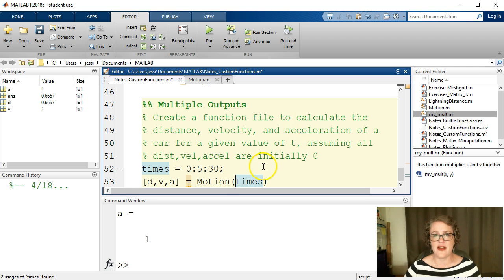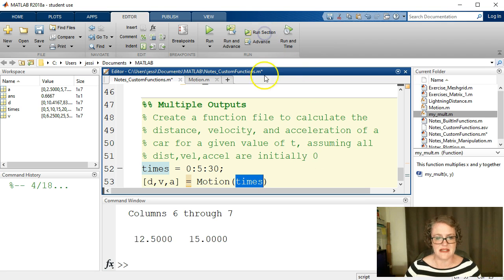This is where MATLAB is very powerful with its vectors. You can send it all kinds of numbers all at once by passing a variable like this that has multiple values in it. And it will run through and do this much faster than if you tried to call this function a whole bunch of times and have it do it separately.